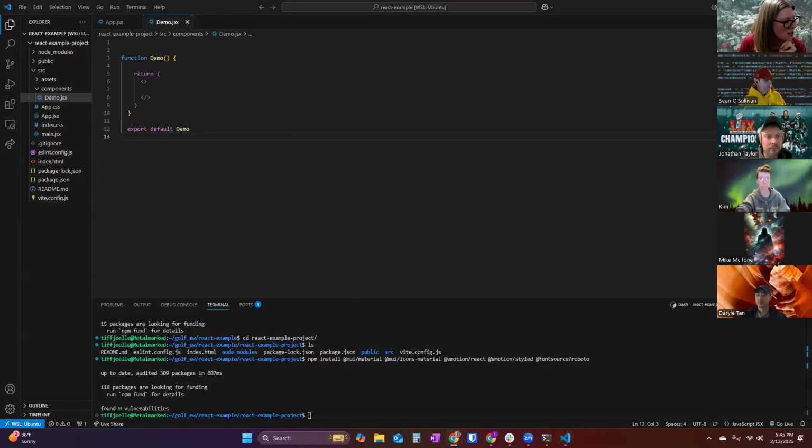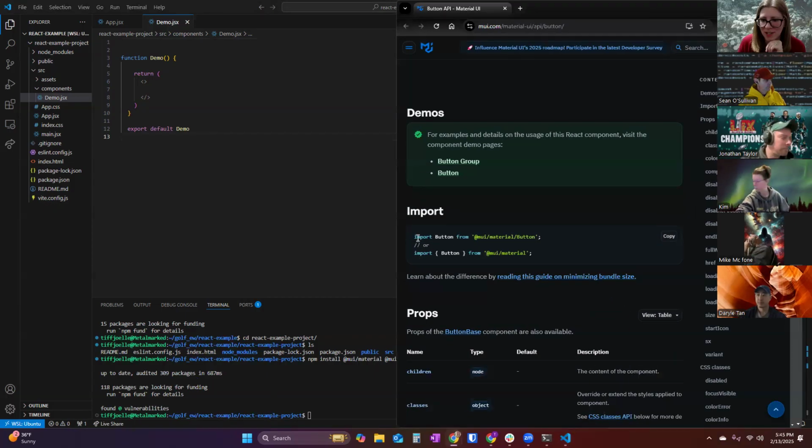So now that we have it installed, we can move right along to right here where it says we are going to import this. And it says you can use either way. I'm going to go ahead and use the second way, because as we work with more features, it's easier to just string them in here, one right after another, instead of doing separate imports. And you'll see that throughout the documentation. But I'm just going to grab it this way, Button from just the Material UI, and pop it in here.